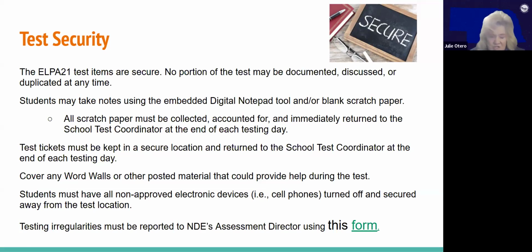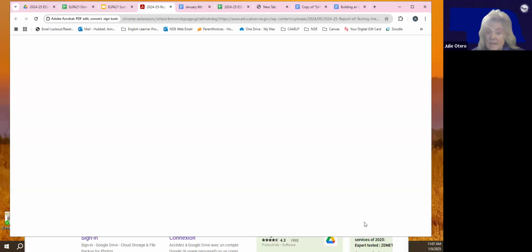And then, of course, just like in NSCAS, cover any word walls or any other posted materials that would help during the test, and make sure that students have all non-approved electronic devices turned off and secured away from them. And then, unfortunately, any test irregularities must be reported to NDE.